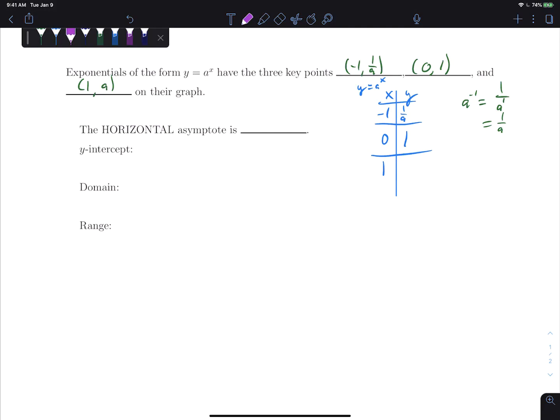Now, what this tells me is that if we have a -1, or when you're looking at the -1, that tells me that you need to flip the base. If you plug in the 1, you get a to the first power, and that's just going to be a. And so what that's telling me here is that this 1 means we keep the base.